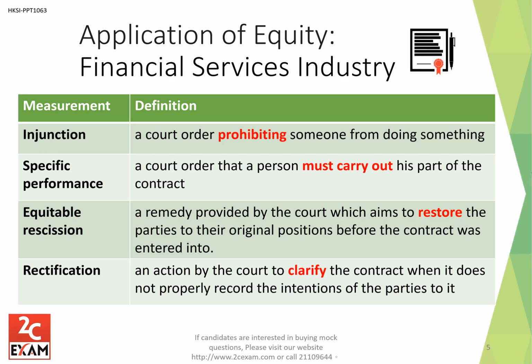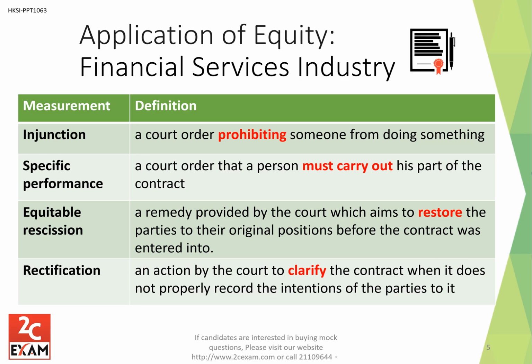The third type is equitable rescission. When a contract has some problems and both parties do not want the contract to be effective, they can rescind the contract. What does rescission mean? It means that everything required by the contract is no longer necessary, and it returns to the state before the contract was made. For example, if I intended to buy insurance from you and we signed a contract, but now we have decided to rescind the contract, I don't have to buy insurance and I don't need to give you any money, and you don't have to provide me with any insurance.